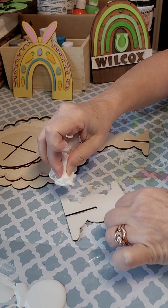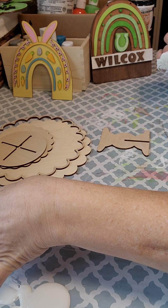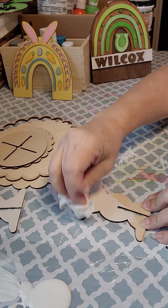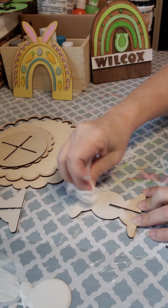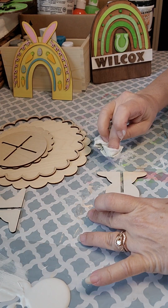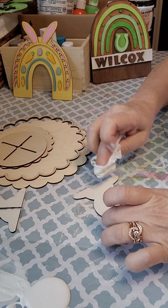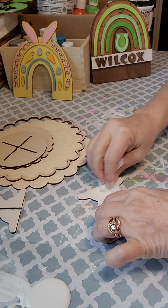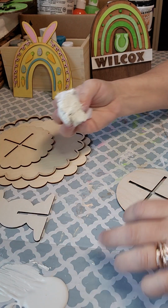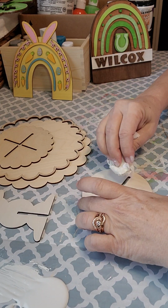But I do want to say that I am working with a K40 right now that only has an 8 by 12 bed area, and this design is actually for 1/4 inch material and it's 9 inch. So I did shrink it down a little bit as far as the 9 inch round part, but it still has the 1/4 inch slots in it, and I only had 1/8 inch wood. So I'm going to go with it, and it'll stand up fine. I'm not worried about that. But the file is designed for 1/4 inch wood, and it's 9 inches around, and it has a lip around it, and this is part of the stand.